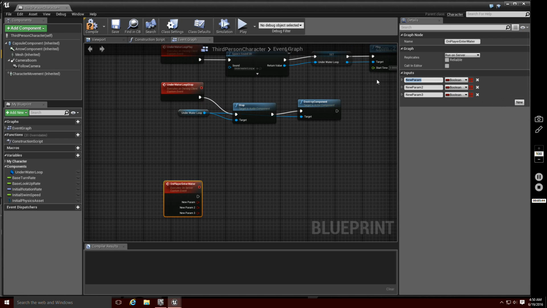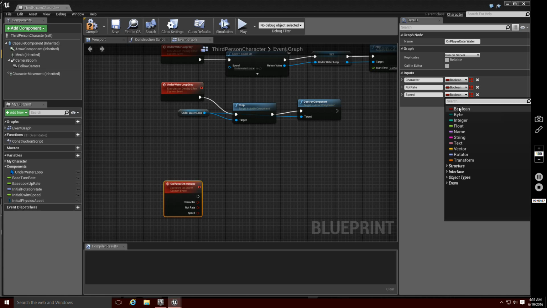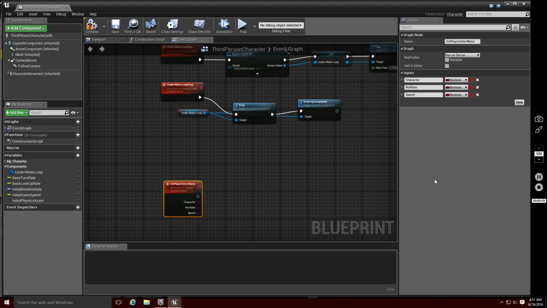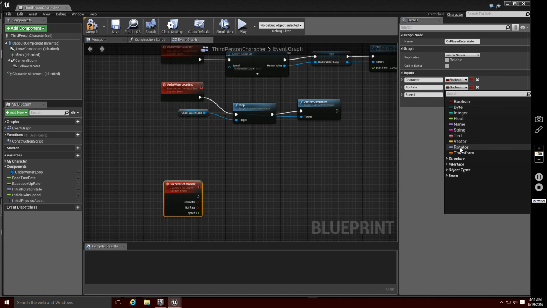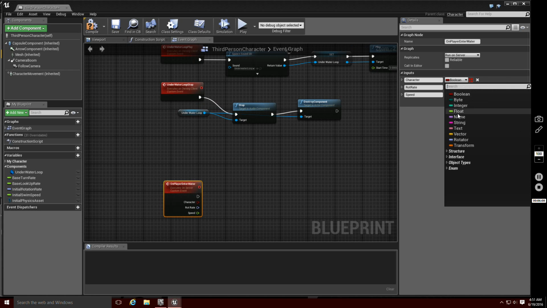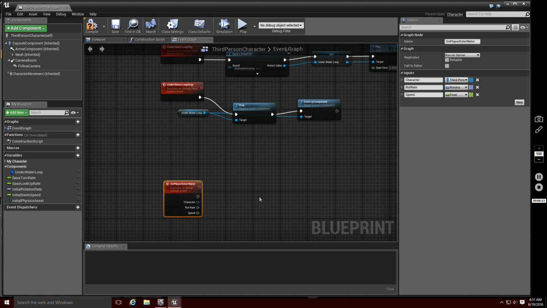We'll have 3 inputs: character, rotation rate, and speed. Speed will be a float, rotation rate's rotator. This will be your character reference, third person character reference.